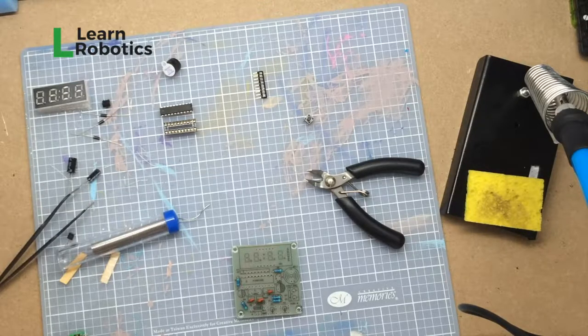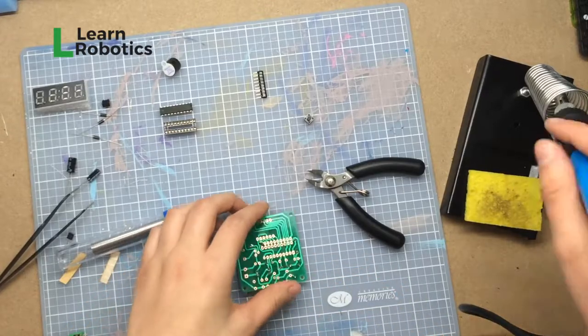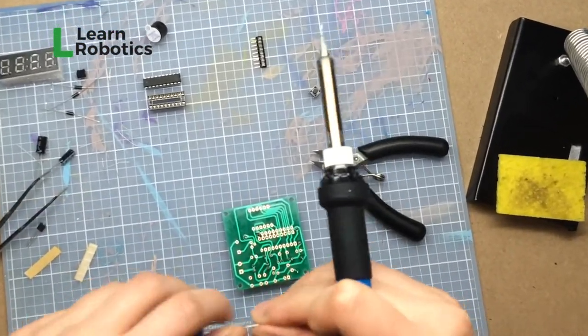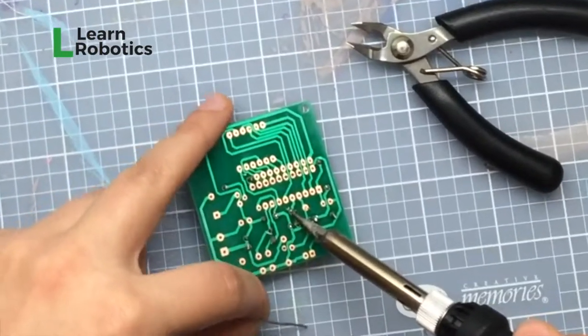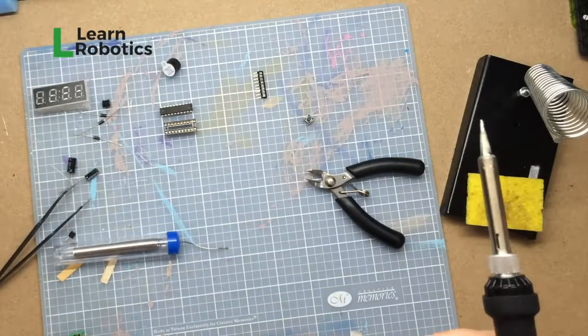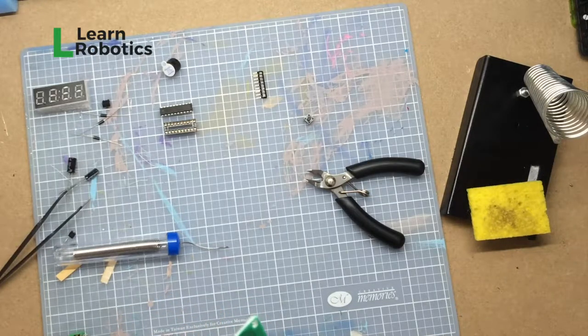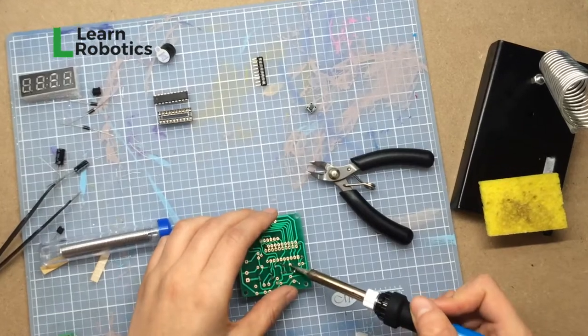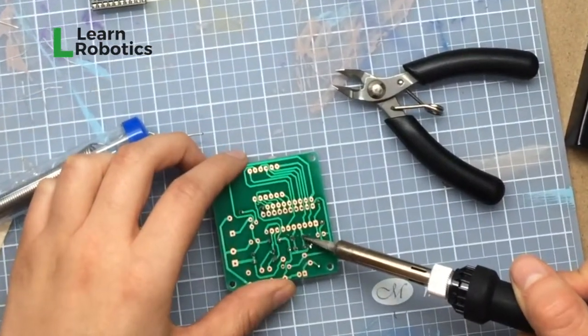You think you know what you're doing until you actually do it, and that's why I think it's really critical to have some hands-on projects and build something cool. I mean, this clock can definitely be used. I'm going to be getting some batteries and potentially a wall outlet so that I can use this clock in my lab. I'll just have it hanging up and I can look over and see what time it is. I believe there's a stopwatch built into it. It has a countdown timer. It's definitely a useful thing to make.